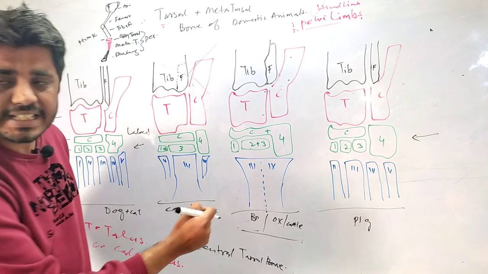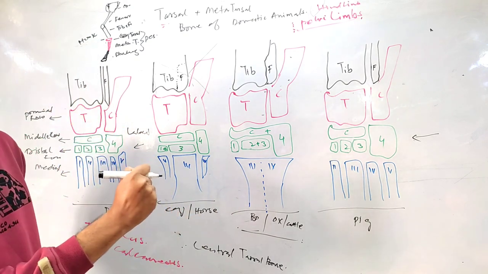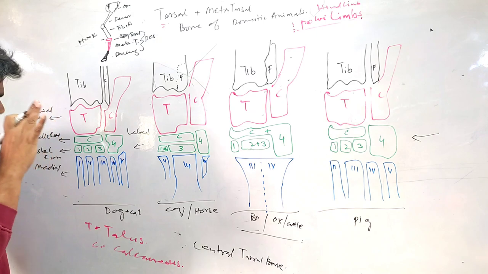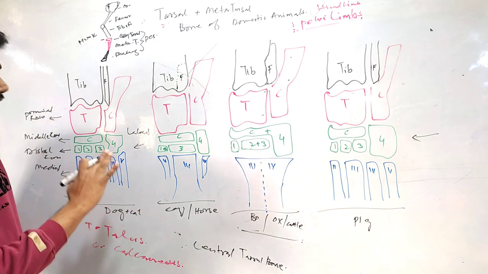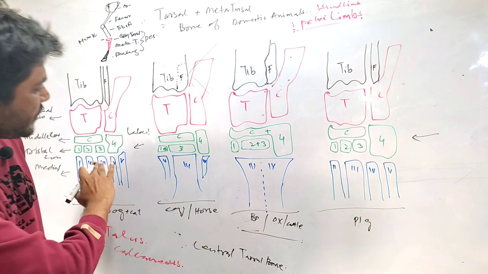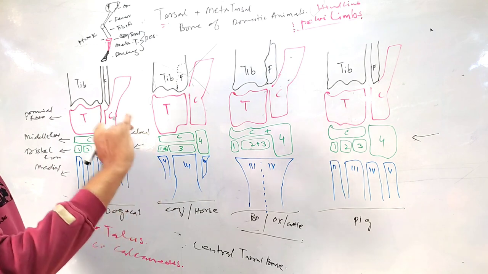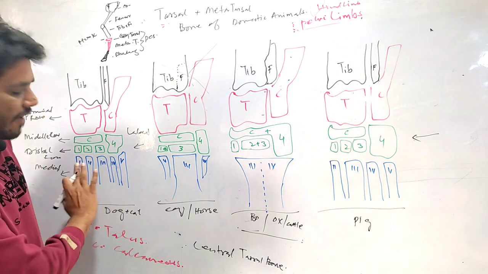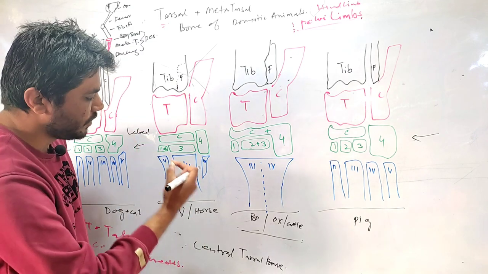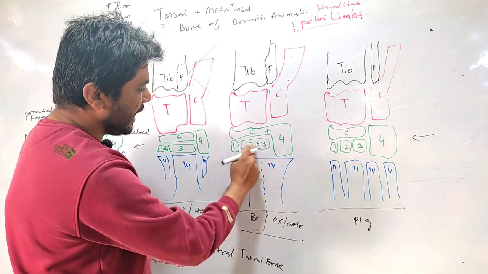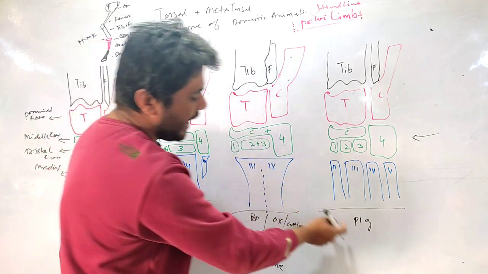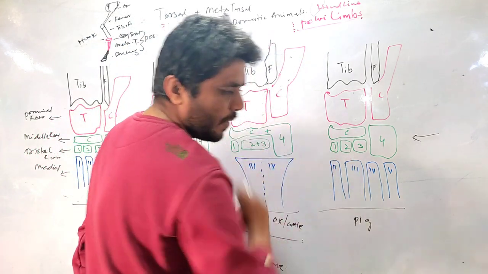There is only one variation among the animals. The central tarsal bone of the ox actually fuses with the fourth bone of the distal row. When you jump into the third row, the distal row, how many do we have here? 4 bones. Tarsal bone 1, 2, 3, and 4. When you compare different animals, looking at the comparative anatomy, you will find dog have all 4 bones. Variation in horse, because the first and second bones are fused. Variation in cattle, the second and third are fused, and the fourth is also fused with the central tarsal bone. And in pig, we have all 4 bones.